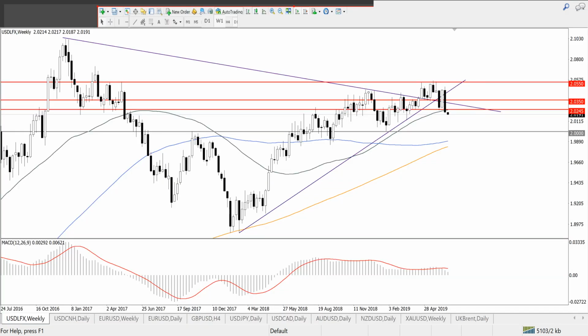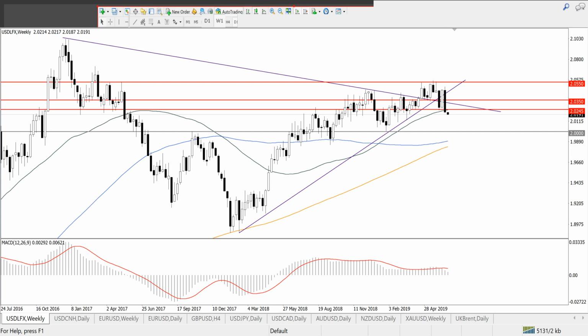As you can see from the weekly chart of the US Dollar Index, the American currency depreciated last week as the central bank, the Federal Reserve, signaled that it could soon cut interest rates. Although traders priced in rate cuts in America this year, still the Federal Reserve sounded more dovish than expected.